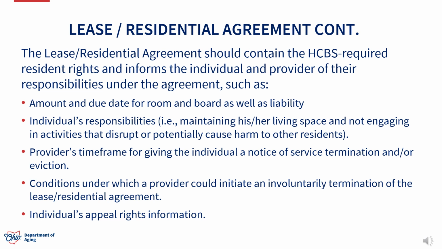The lease or residential agreement should contain the HCBS required resident rights and should inform the individual and the provider of their responsibilities, such as the amount and the due date for both the room and board and the liability. The individual responsibilities like maintaining their unit and not engaging in activities that would disrupt or cause harm to other residents. The provider's time frame for giving an individual a notice of eviction, also known as the 30-day notice, and conditions under which the provider could terminate an involuntary termination of that lease or residential agreement, as well as the individual's appeal rights should the eviction process be started.